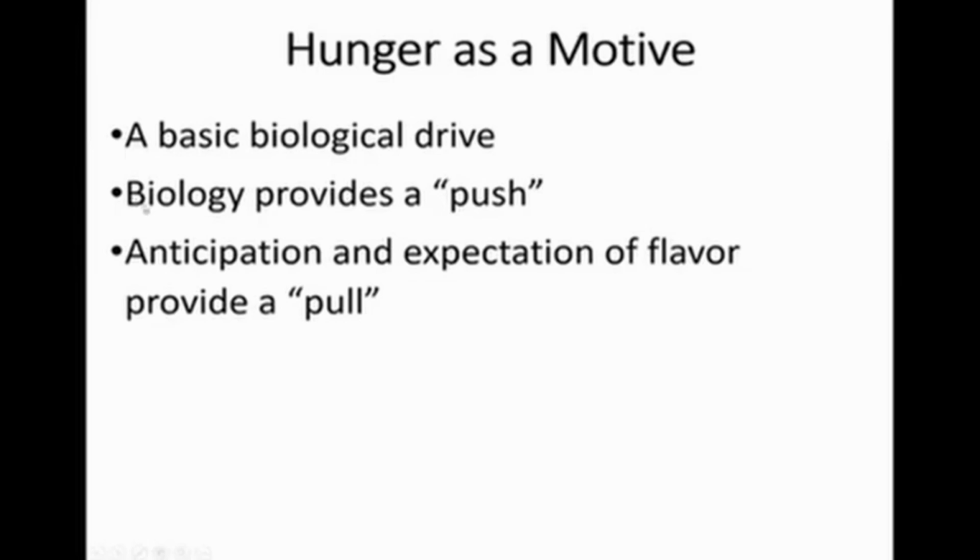So we can talk about the biology side of it, providing a push. That's the drive theory, where when you're hungry, you're going to partake in behaviors that allow you to go and get the food that you need, that push towards obtaining food. But we also have this psychology side, where the anticipation and expectation of the flavors of the food provide that pull, that incentive to eat. And so we get a little bit of a push and a pull, drive and incentive theories coming together, along with a bunch of other things as well.